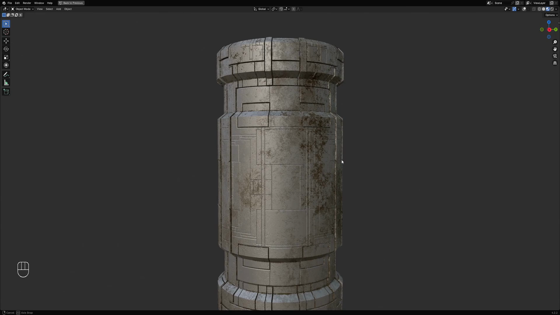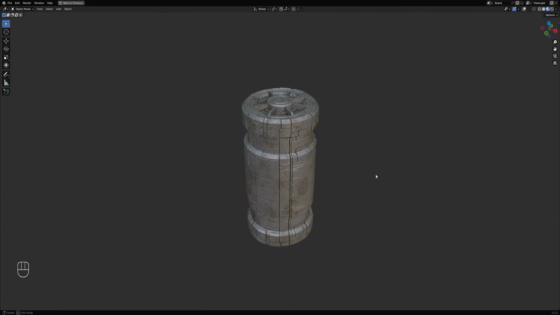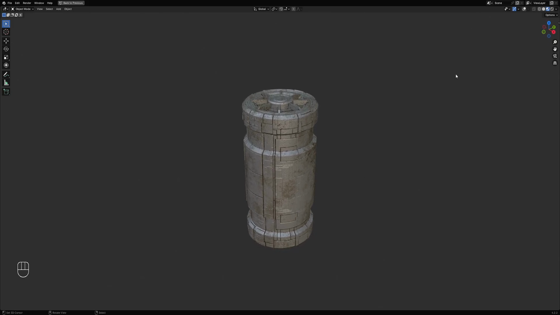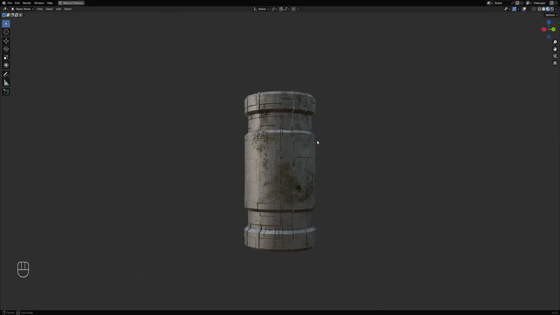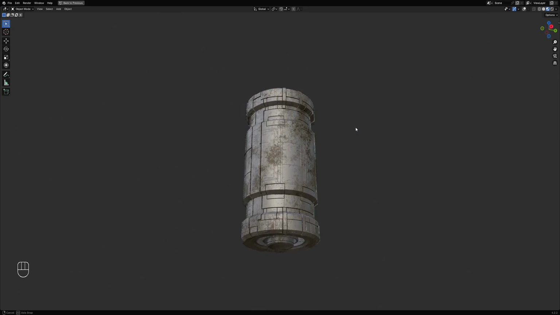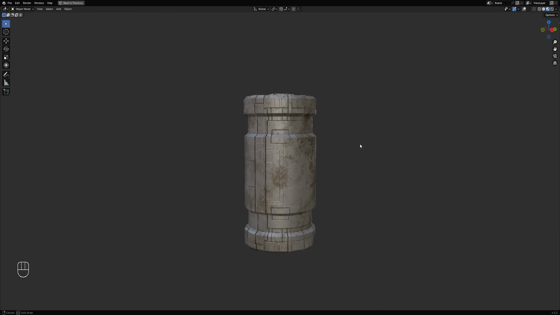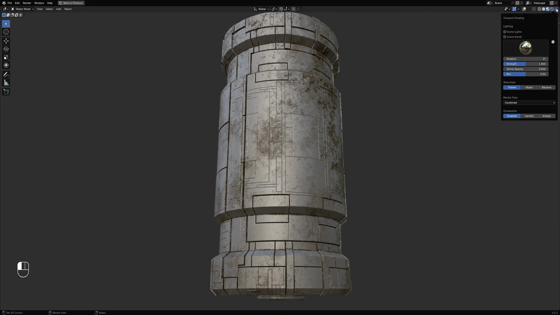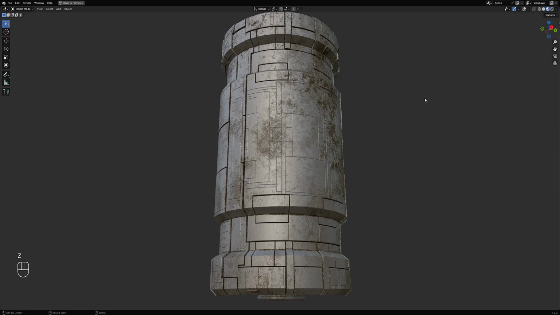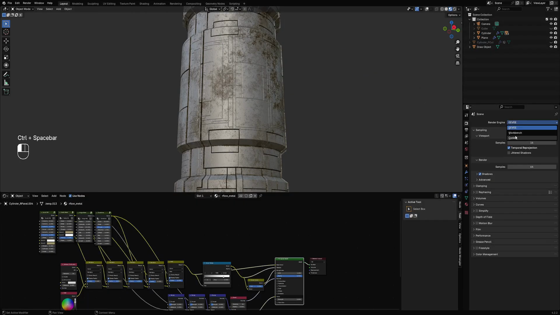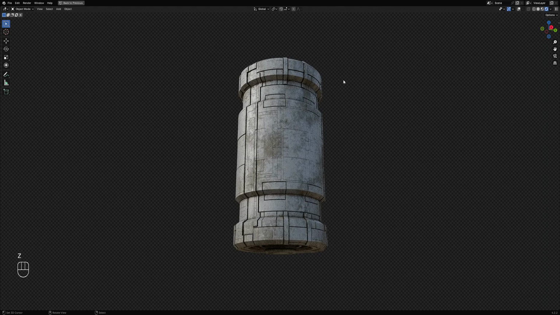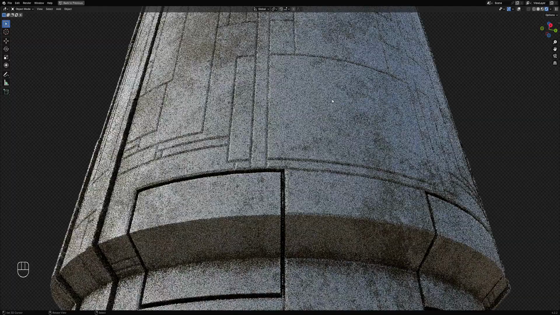But as you can see here, with the proper placement of the asset and the lights, this will still work with Eevee. Yeah, it can still work with Eevee. Why am I saying EV? But with Cycles, perfect.